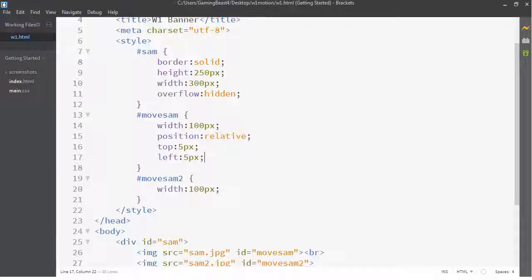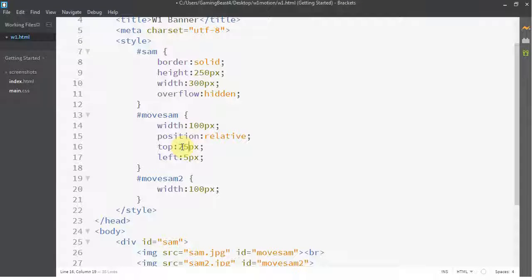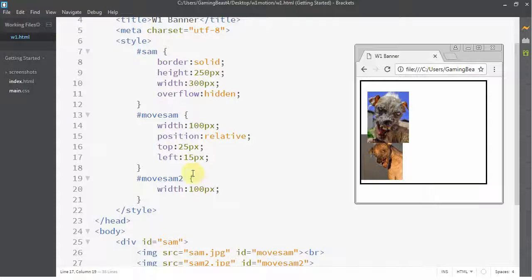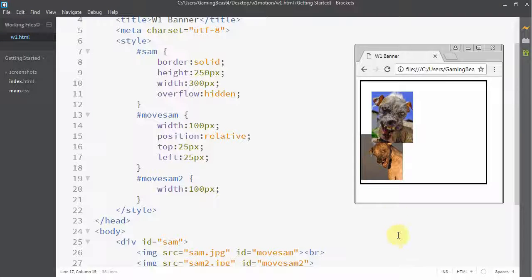Let's see where that puts him. So it gave me 5 pixels there and 5 pixels there. Yeah, I want a little bit more. So I'm going to say like 25 on the top, 15 here. Now I'll just go 25, 25. All right, so that looks good.